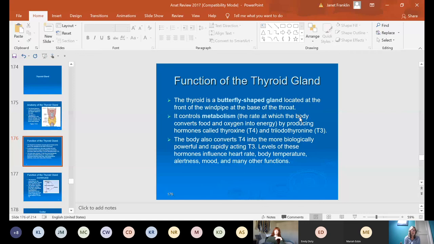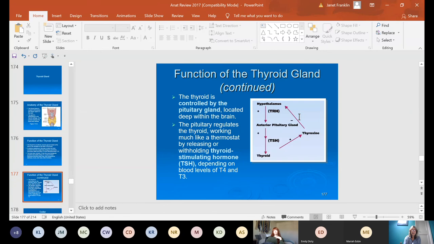There are lots and lots of patients that take medication for thyroid. So you will learn a lot about thyroid medications in pharm. I'm not going to go through all this now. This is more like a board review. So by the time we're doing this PowerPoint, you should have learned all this. So I'm just skipping over some of these things.